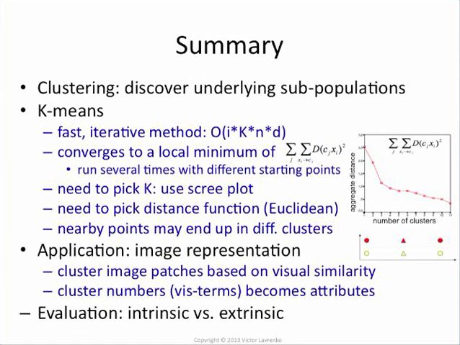And another thing is k-means doesn't guarantee that nearby points will end up in the same cluster. So that's a stable configuration and there's no way to get out. The way to get out of this is to run k-means multiple times with different initialization steps and then pick the one that gives you the smaller variance. And we talked about two ways to evaluate it. Intrinsic, so how good it is in and of itself, and there you have the alignment or the pair-based evaluation, or extrinsic, that's basically, can you use it to help something else? So can you use it to represent images and then run a classifier on those images, see how good your classifier is, compare the cluster representation versus the pixel representation, and then see was clustering useful or not. All right. So that's all for k-means. We're going to switch to the EM algorithm now.